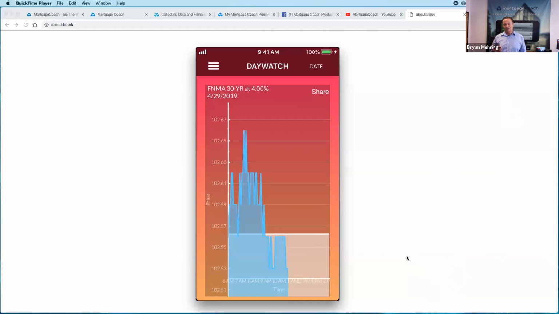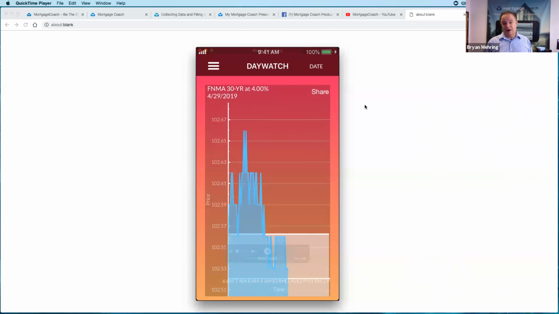Oh, they don't change. Well, there's a potential for each and every mortgage company to change rates based upon how this coupon is going through the trading day. Every company makes adjustments based upon their pricing philosophy. So here we're progressing. It's currently close to 1 p.m. Eastern Standard Time, and you can see how it's progressing throughout the trading day. This can be shared, by the way, as well.